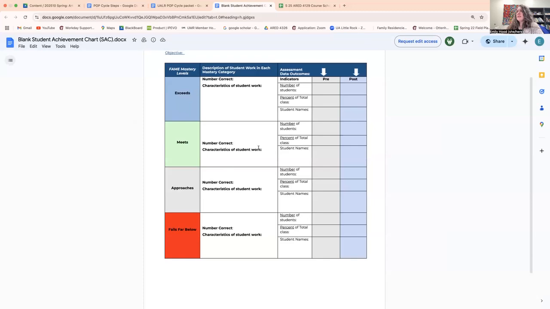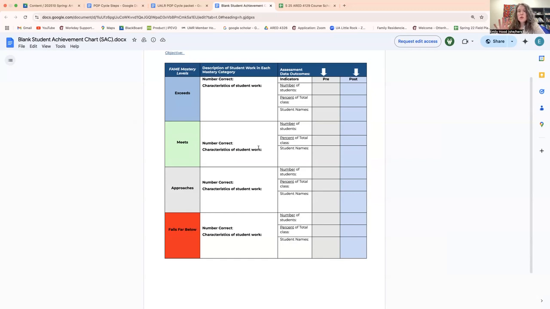Then you're going to need to do a pre-assessment. Okay, so if you're wanting to find out what their understanding is of texture and line, well, for a pre-assessment, you might do just like a bell ringer or an exit ticket a day or so before you teach the lesson or before your pre-conference, where you're asking them to create a drawing of something, right? You could say create a drawing of a flower or create a drawing of something you've seen outside. And I want you to try to use lots of different kinds of line and lots of different kinds of textures in your drawing. Okay.